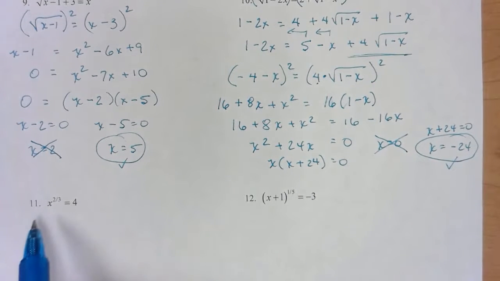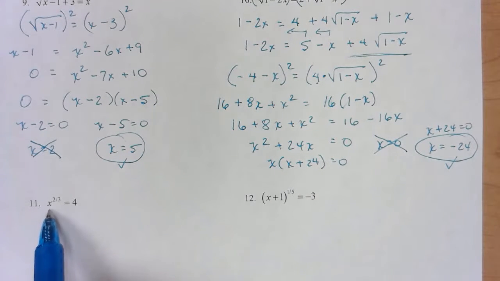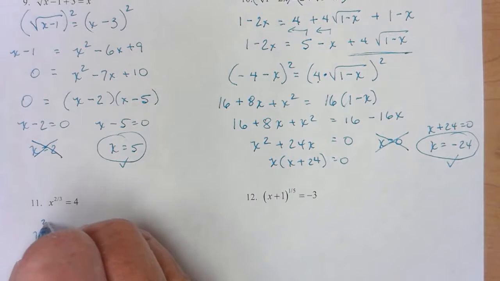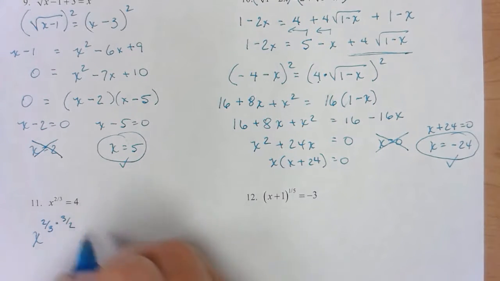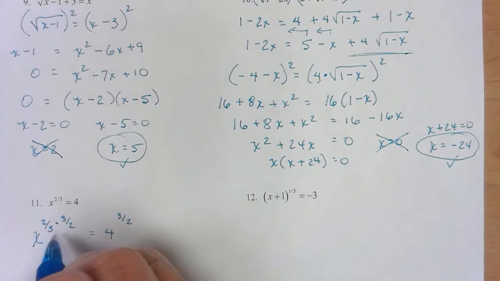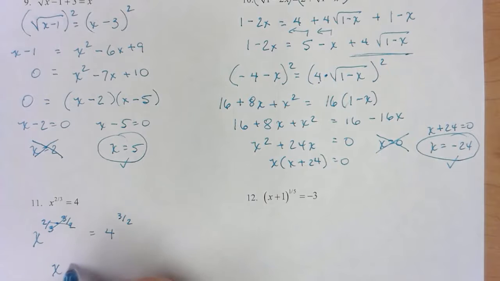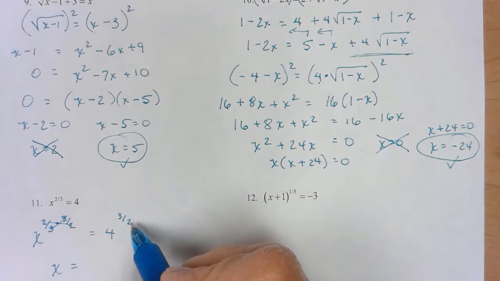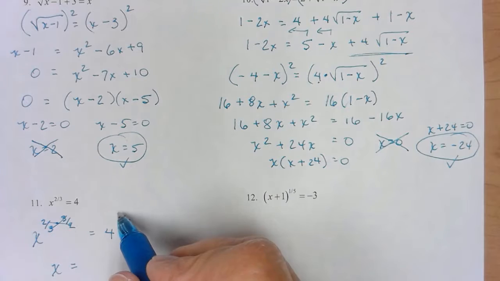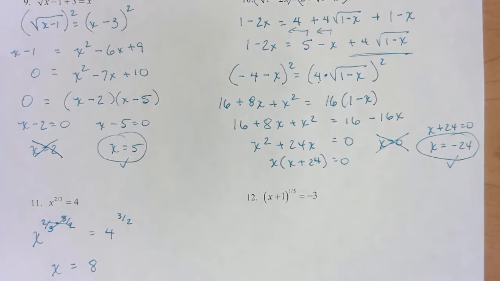This technically is cube root of x squared. But in order for me to get rid of that exponent, because I need to solve for x, I multiply by the reciprocal. The exponent, that is. Remember, I got to do the same thing to both sides. So I'm going to take both sides up to the 3 halves, and I end up with just x here. 4 to the 3 halves. The denominator tells you the root, so I'm taking actually the square root of 4, which is 2, and then raise it to the 3rd power. I should end up with 8.